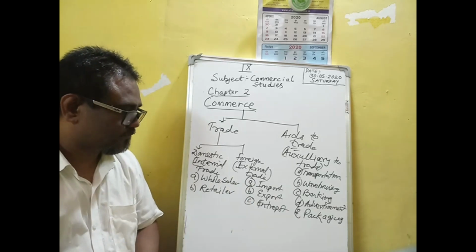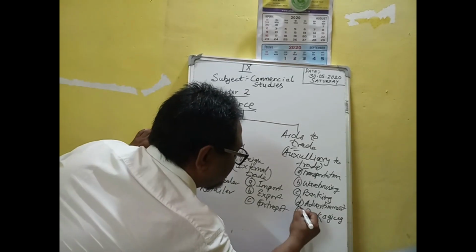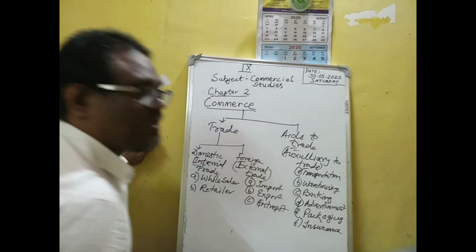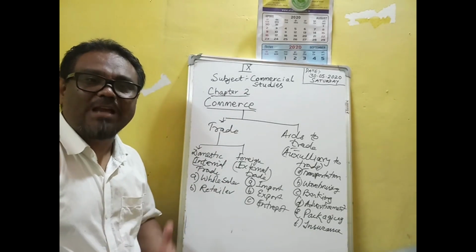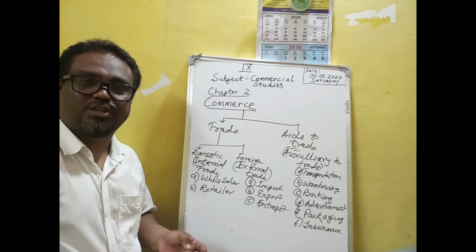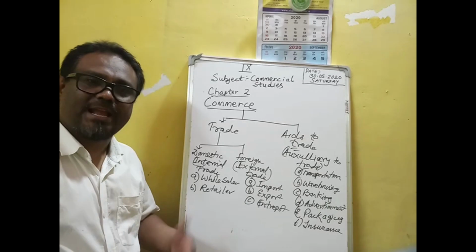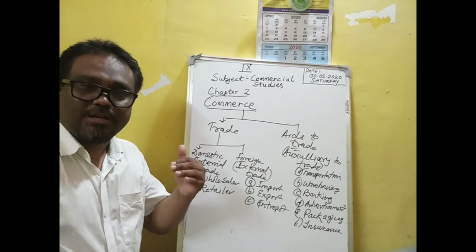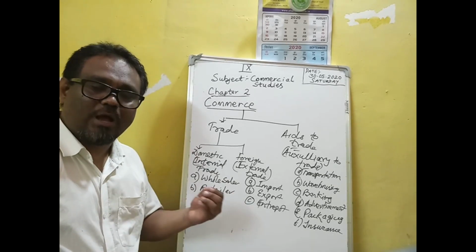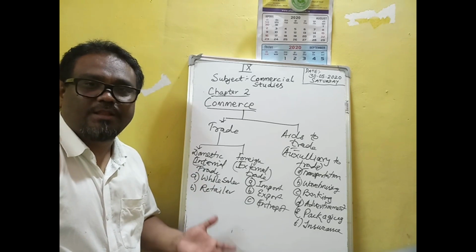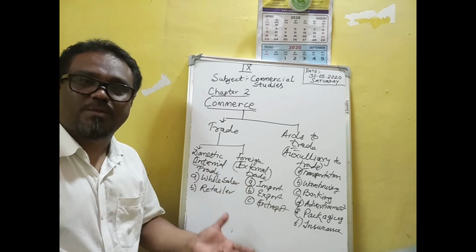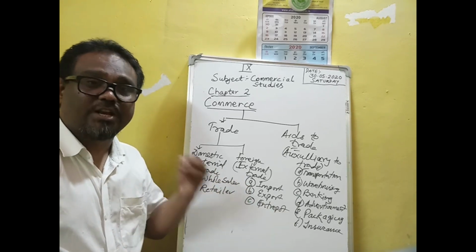And one more is insurance. Insurance is a device that helps to minimize the risks of the business. There are different types of insurance: life insurance, Bajaj insurance, Reliance insurance. A businessman can take any insurance, because nobody knows when a loss may occur. There is always a risk factor in the business, as we did last time. The larger the business, the more the risk. The smaller the business, the smaller the risk. But there is always a risk factor.